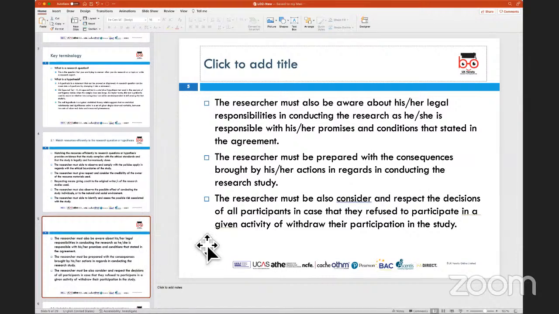Now, the other thing that we also look at is that the researcher in this case should also be aware of their legal responsibilities. That means any such responsibilities which are going to be required by law when you undertake certain research, when you look at speaking to participants, when you say, for example, publishing the research, what are the various regulations and regulatory, let's say, conditions that you need to be aware of.